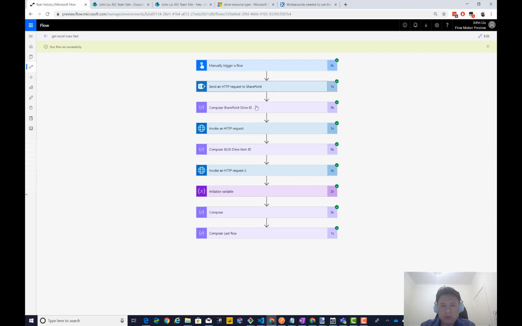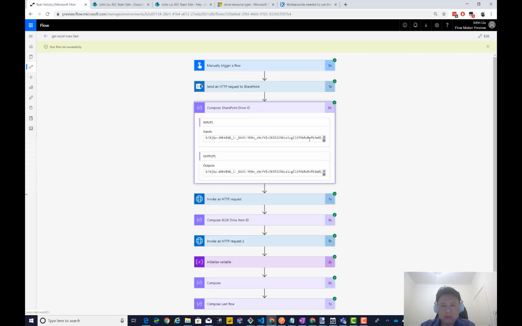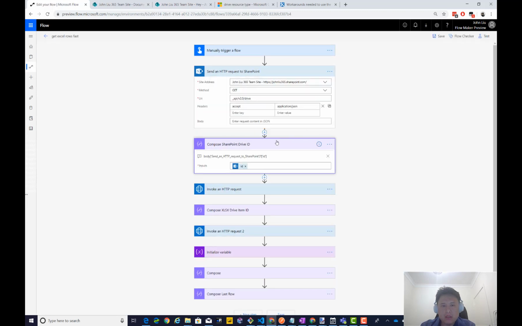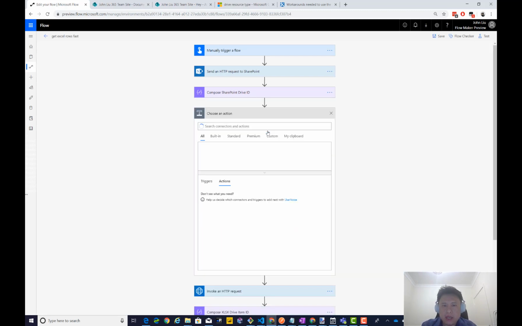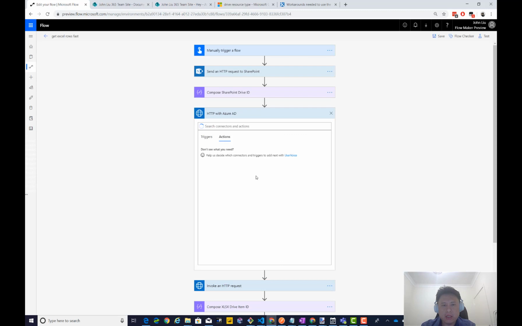And we pull that out with an expression. So the expression here, we have that ID. Next, so that's the ID, and we can collapse that. And then next, we're going to actually find the file. And the way to get the file is we use an action, let me show you how to create this. If you go to add an action and use, say, Azure HTTP with Azure AD, that one, and you want Invoke an HTTP request.